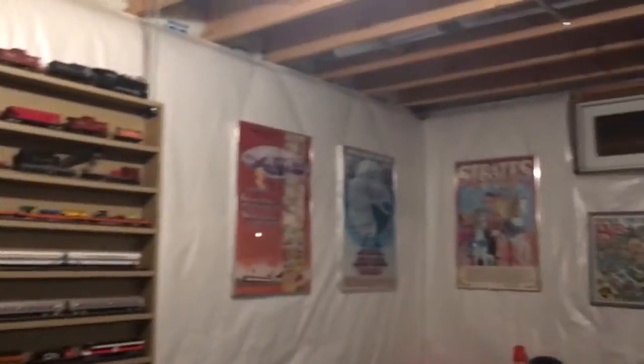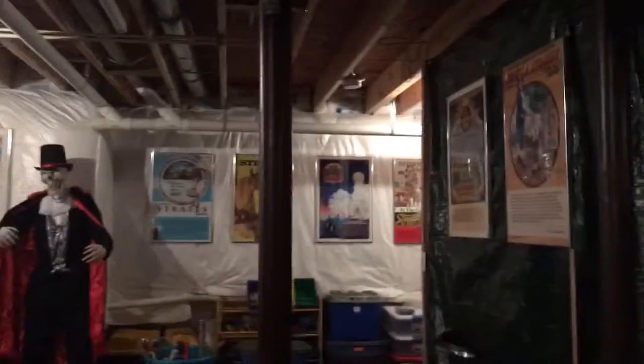I wanted to show you, I have this shelf down here now. And as you can see, in one of my videos a few months ago, I showed that we have all these Straits posters now. My uncle gave them to me. So yeah, and then we have a couch down here too, except the couch sometimes gets in the way of my layouts.